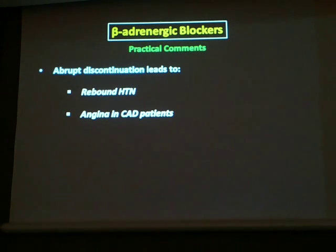And as I said before, ischemia is defined as what? An imbalance. There is an increase in demand and reduction in supply. And this is what's going to happen. You are leaving the heart with too much demand, okay, because there is too much activation, but with less supply because of the coronary artery disease. So patients might die, okay, due to angina. So in practice, we care a lot about this second part rather than this. In guidelines, they focus a lot on this second part. Do not suddenly withdraw beta blockers in coronary artery disease patients because you might kill them. Okay?